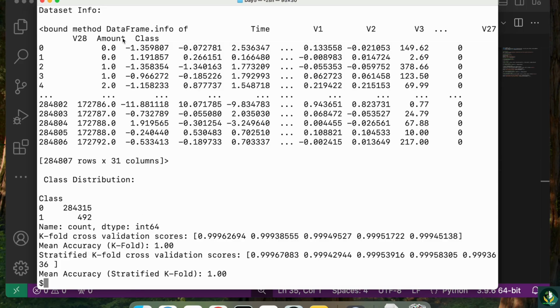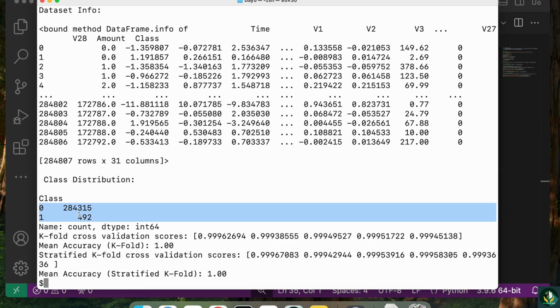We have the information about the data set, the class distribution as I mentioned, and here is our data after using the k-fold cross validation scores, which provides accuracy scores across folds but may suffer from inconsistent class distribution from imbalanced data sets. It has a pretty good accuracy, as you can see, 0.93962, but as compared to stratified, it has 0.99967.